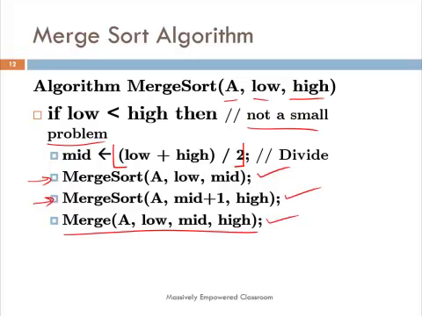So what happens in this merge sort? As we already saw in the tree of calls, this will again divide it into two smaller parts again and again until low becomes equal to high, in which case there is no sorting required. Then only merge will be called, and the merge will start merging those smaller pieces together to create the overall sorted array. So this itself is a straightforward implementation of merge sort, of divide and conquer. The only interesting part was in the merging part, which we already saw.